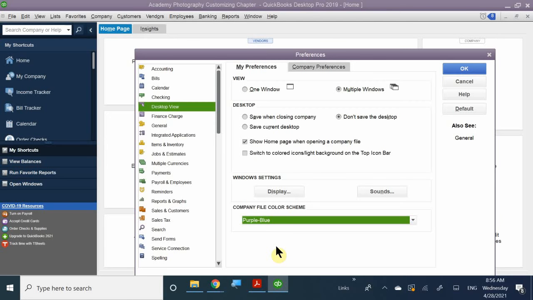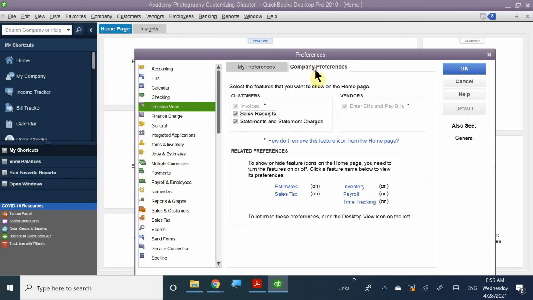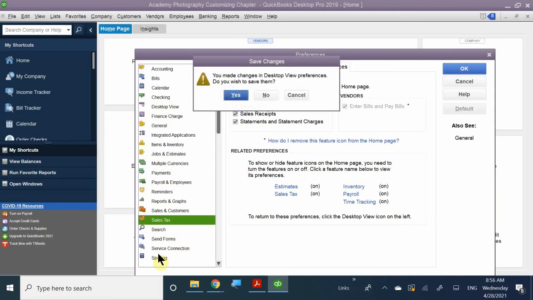Okay. All right, so the next topic we're going to talk about is company preferences. Now, with company preferences, there's actually a lot that you can do, for every single section or topic. If I need to look at my sales tax, it's under company preferences.